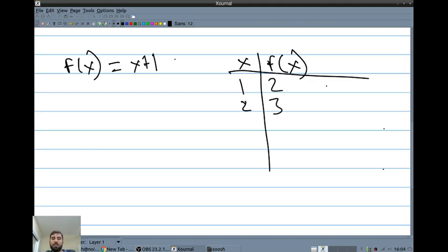Well, that's pretty neat, but it doesn't really suit our needs. It doesn't really tell the whole story of what this function is unless we include infinity values, right? Unless we include in our table infinity entries for every single possible input value. This table doesn't do this function justice. We could, of course, say x must be an integer between this value and this value. Then we could restrict the domain, and then we could make a table that would include all the values. But let's just say we can't really do that, right?